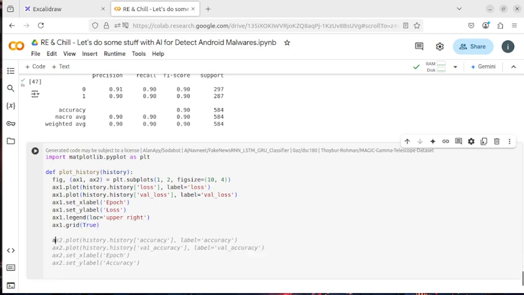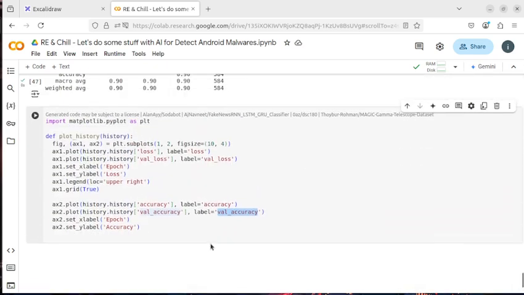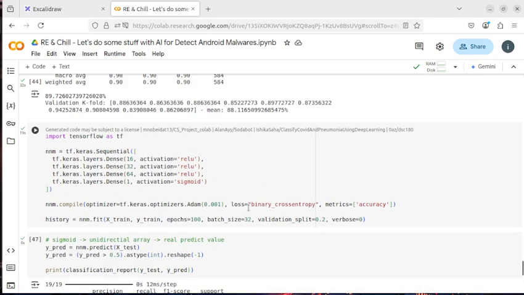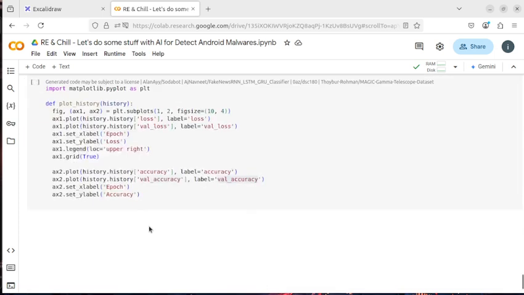and I will do the same thing for x2, but for x2 I will plot the accuracy and the valid accuracy, okay? We have two types of accuracy here. We have accuracy of training and a valid accuracy of test. Remember, in our fit training, I really do the test. We split here 20% for testing of our real training data, okay? This is the first show of it, and it is stored in the history.